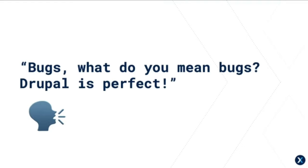Well, more than a few — as of this morning there are about 6,000 active bug reports on drupal.org for Drupal 8 and 9. With that many reports there are bound to be duplicates or items that are no longer relevant, which in turn makes it even harder for us to find and address real bugs in the platform. So our solution is to get in there and smash them.